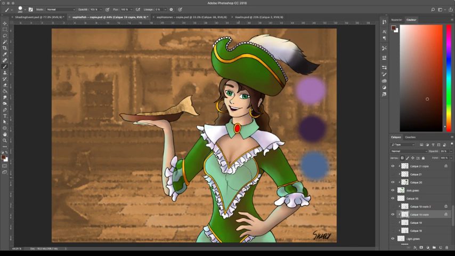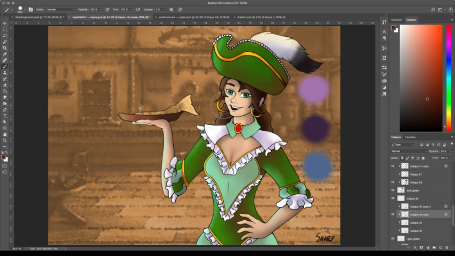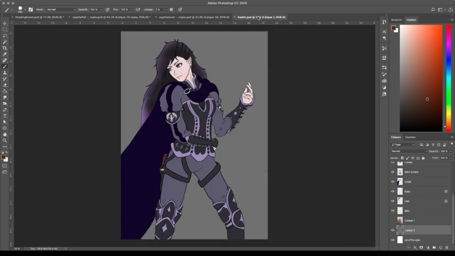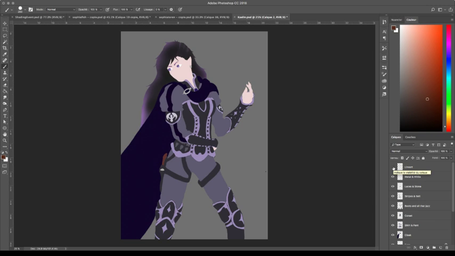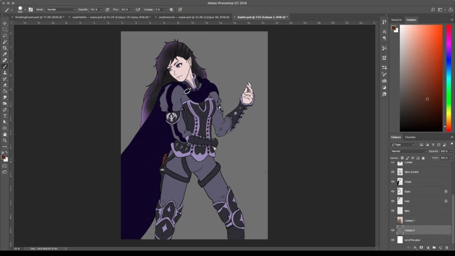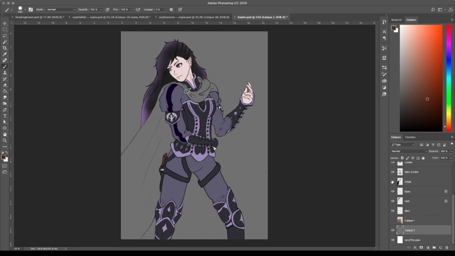So now it's basically the difference between the different ways of shading. So how do I do it? I'm just quickly gonna break it down on my own characters. So what I have on this file is just the flats. If I took out the line art, you have the flats. And so for example, I have removed the skin there. All colors are in different layers. This is how I work.